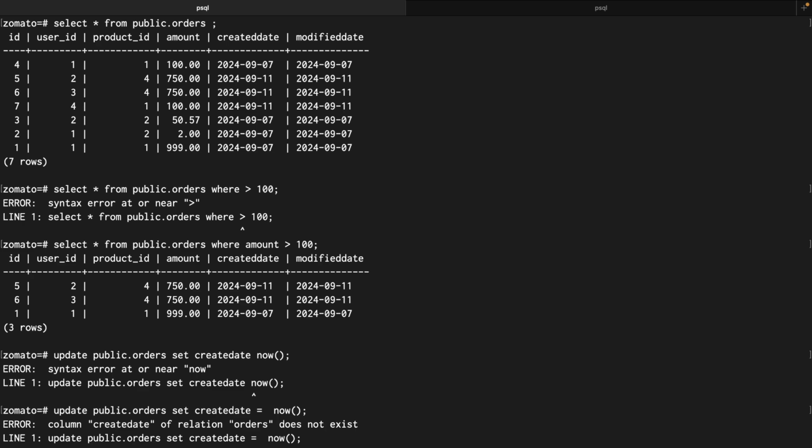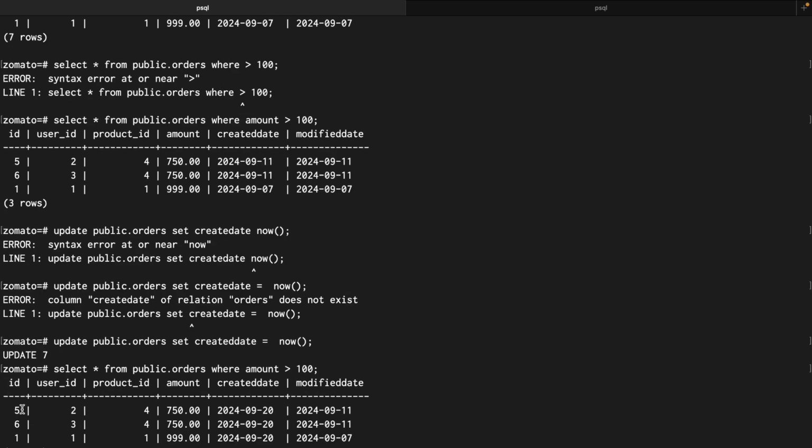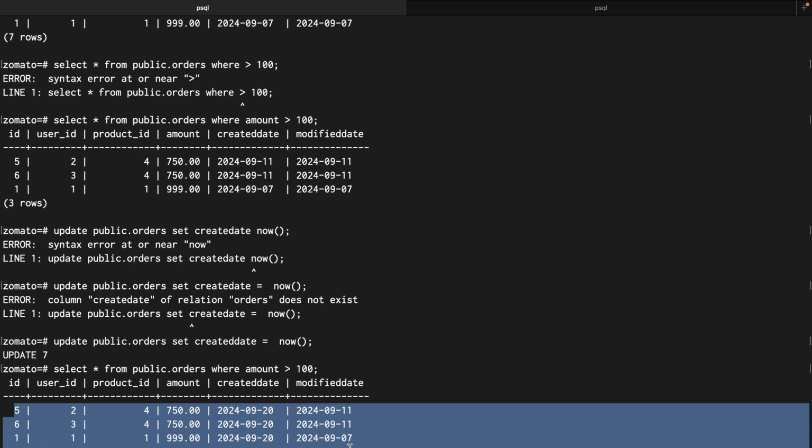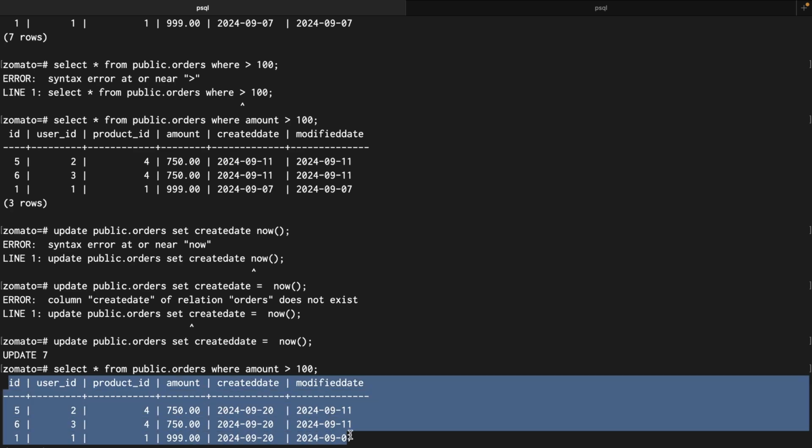Error: column of relation orders does not exist. It's created date, my bad. Okay, cool. I have updated the entire rows, 7 rows I have updated, right? Still, if I run the query, I will get the same number of rows. So the column level lock makes more sense, right? And that too for just those rows that have been written.